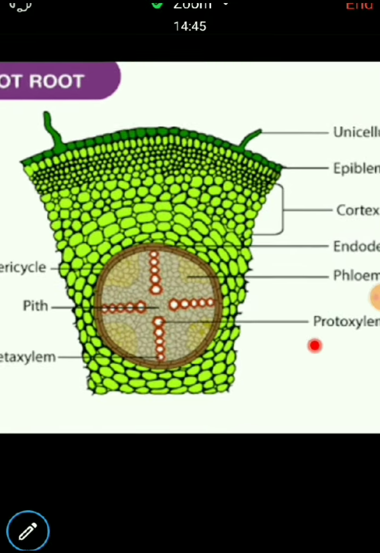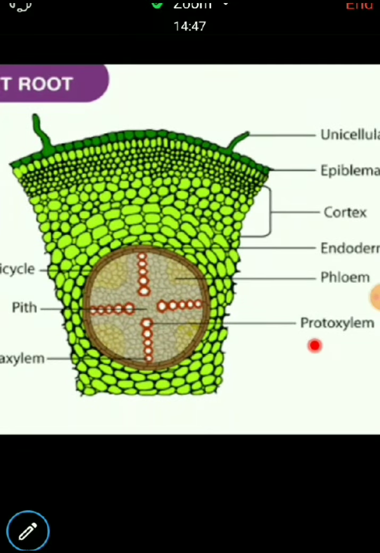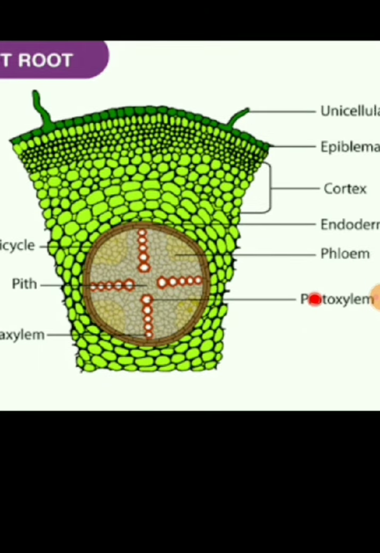With this picture you can see the transverse section of a root. The outermost part is the epidermis and you can see unicellular root hairs arising from that. This root hair is an outgrowth, that is, an epidermal outgrowth. This layer is called the ground tissue system. Already we have seen that the ground tissue system includes cortex, this layer. So the cortex, and it has endodermis, pericycle and a pith.